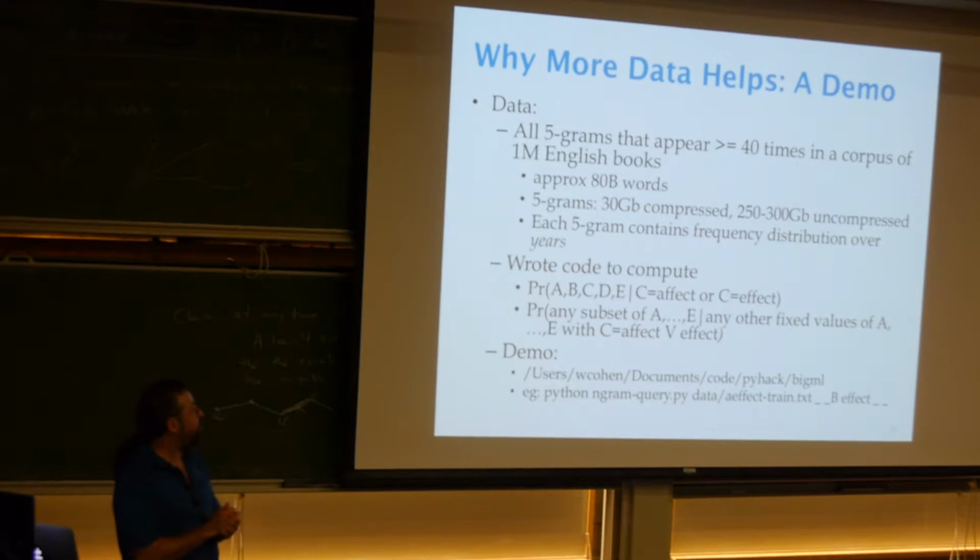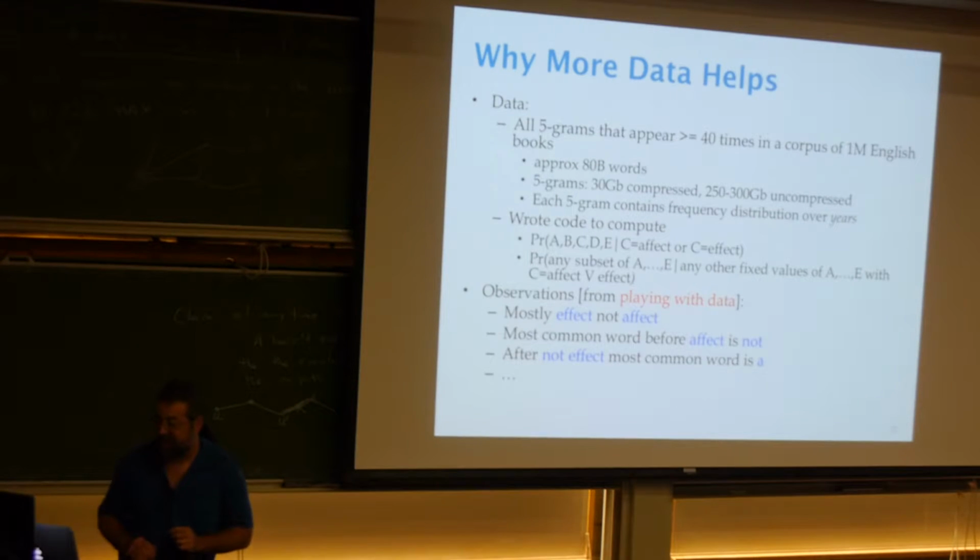It's a little bit bigger than it needs to be here because each 5 gram actually has a frequency distribution over years, which is how you can do these pretty plots I showed you, measuring the frequency of things like Merry Christmas over time. But once you take that corpus and you ignore the frequency distribution over years, and you just pull out the words that have the easily confusable word affect or effect in the center, then you end up with something that's quite reasonable, okay? So you can do these computations in a brute force way pretty easily on what's left, okay?